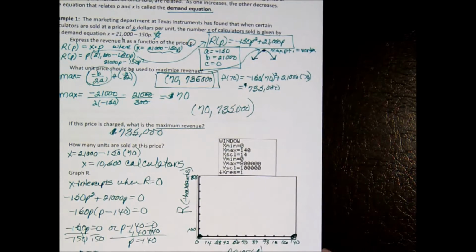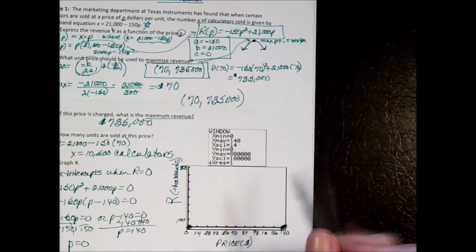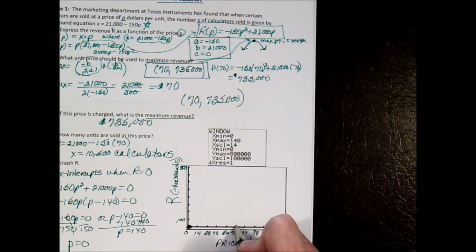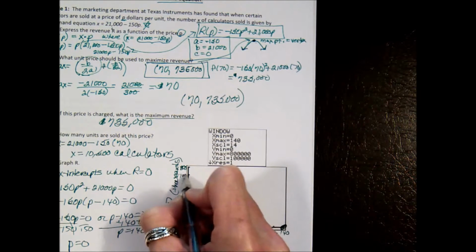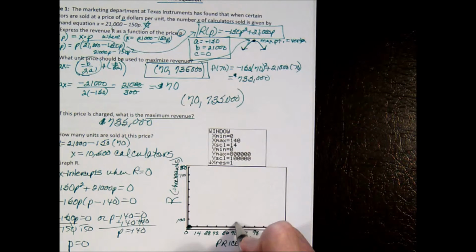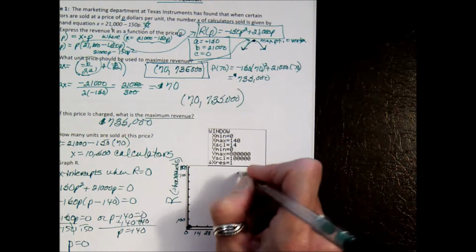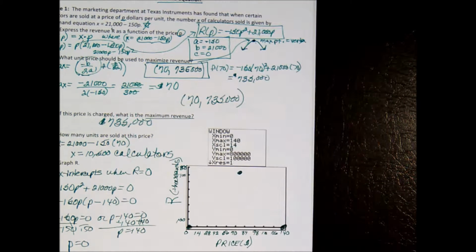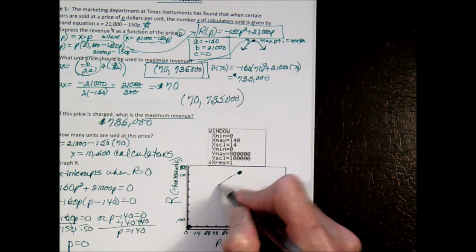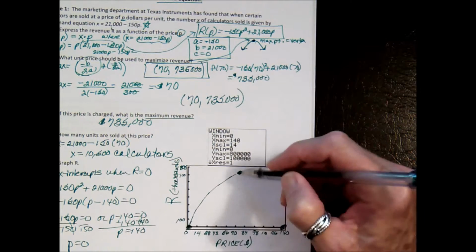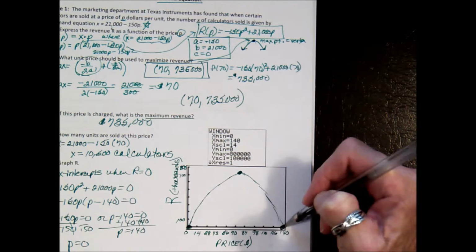Now I already have another point on here. That is this point. So that point is the point 70, 735,000. So this is 700 right here. So it's a little bit above the 700. So I'm going to kind of go up and it's about right there. That's my max point. And I know that it opens downward, and I know that it's a parabola. So the shape of that parabola is going to be roughly like this, and mine is not going to be symmetric, but it should be. It should look something like that.